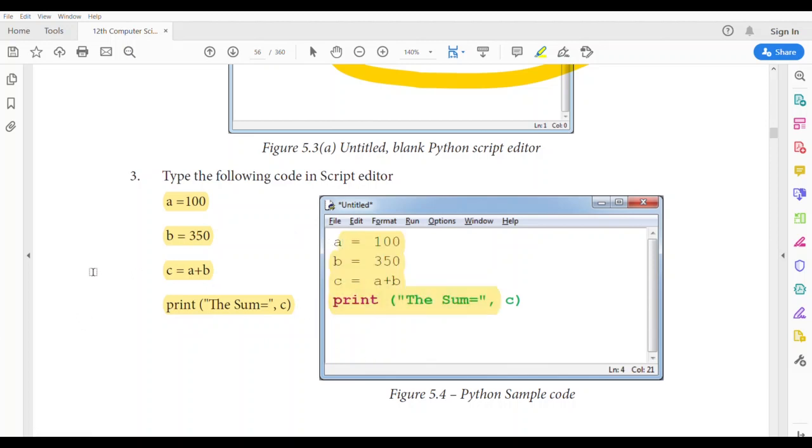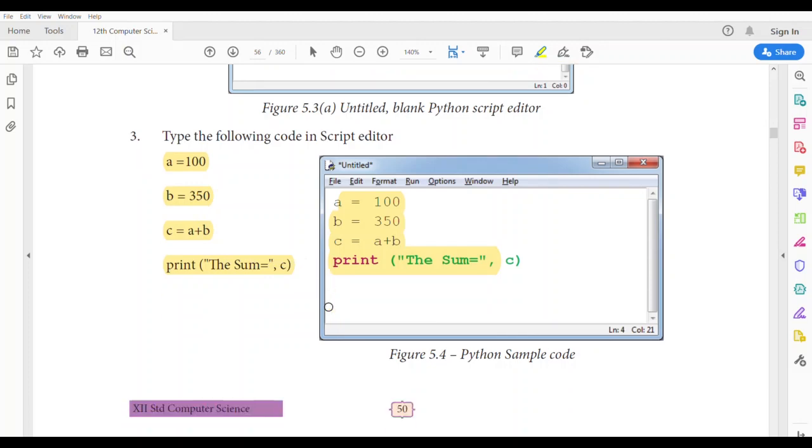Here we have given a = 100, b = 350, c = a + b, print the sum equal to c. So we have to add the values of a and b and then print the sum. This is the only thing we are typing in the script editor.